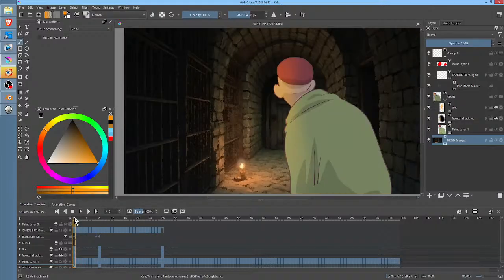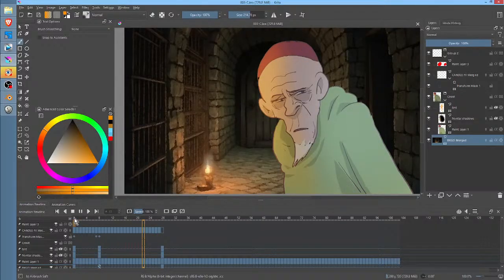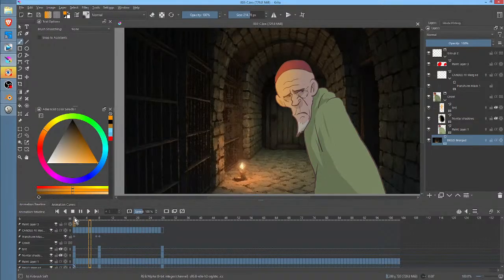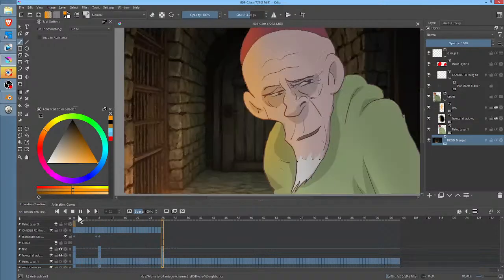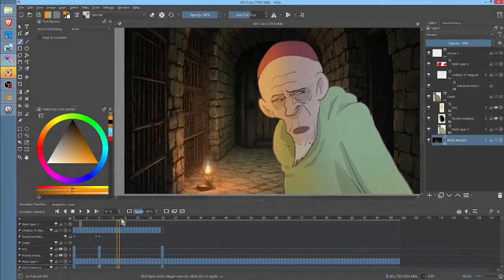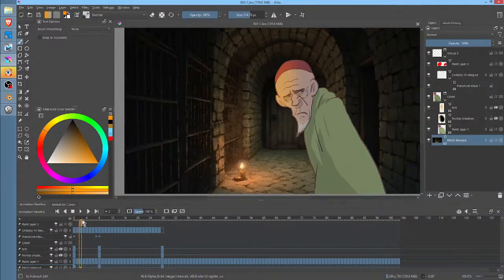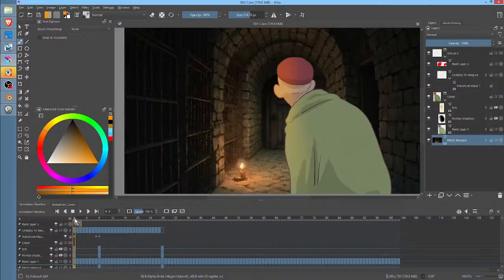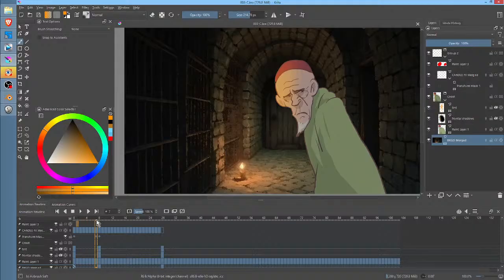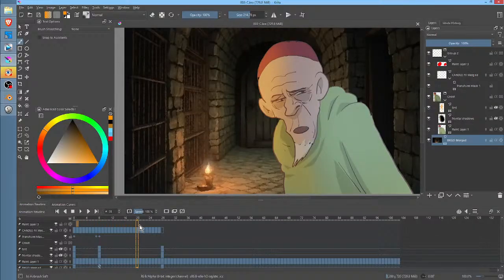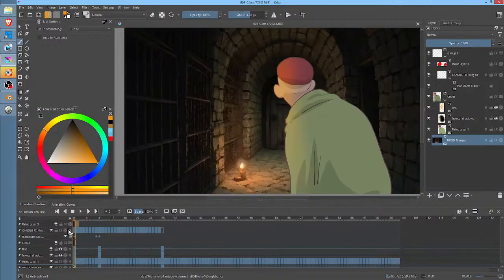Worked pretty well. I was going to say there's a little anomaly right there, but that was just a Krita thing. So anyway, if you're ever wondering how to do flickering flames, I guess we could get into that, although there was a live stream several weeks ago where I explained in detail how I did that. It's pretty simple, actually. The bottom line is, it turns out that at 8 frames per second, that's about the right speed that you want flickering to occur. So I just basically painted over the candles and animated them and hoped for the best, and it turned out it looked good. So there's that.